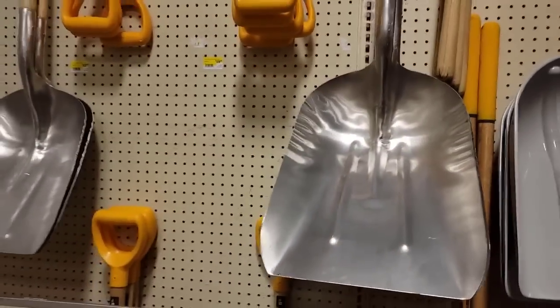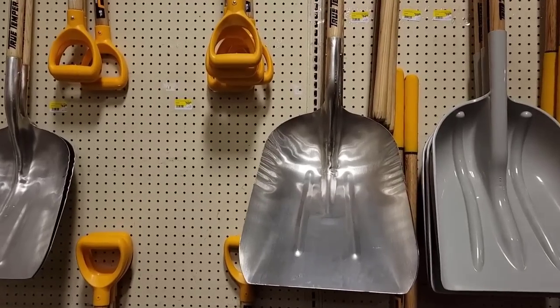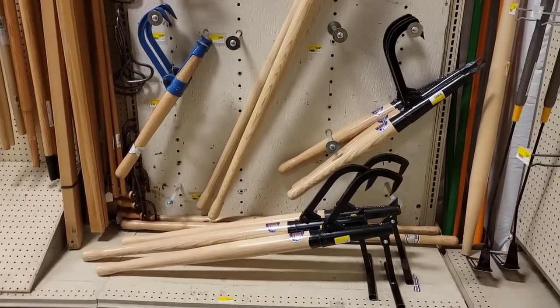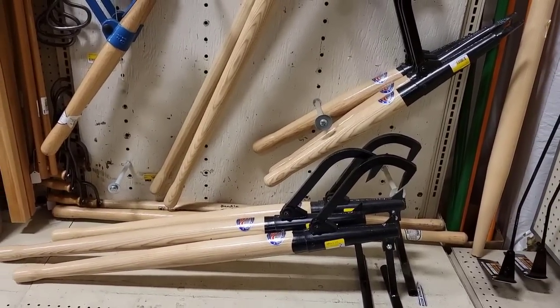I've been looking for a shovel like this for a long time — I've only been able to find plastic ones. So I'm definitely going to grab me one of these shovels, maybe two. Take a look at this. This is for your logs, if you're doing your own wood. This is something that I need to get to. I am going to get in trouble today, ladies and gentlemen, because I already see a few things that I want and I wasn't planning on getting them.